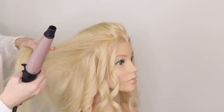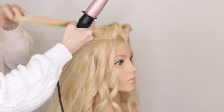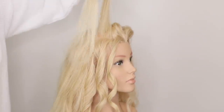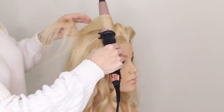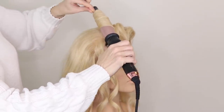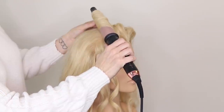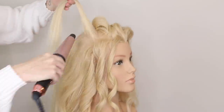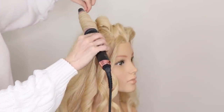Coming back to these side bits - this area's not really going to be swept because the braid's going to sit there, so again I'm going for volume rather than sweeping. Taking my section, combing it out, lift up that strand, imagine the root being lifted. Rolling it forwards, then taking the hair around. I like to almost rest the wand feet on the client's head - not hard, don't lean on it - just to make sure I never touch the head with the wand because that would hurt. I'll continue that little bit of lift through these crown sections.